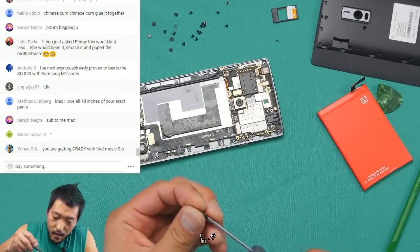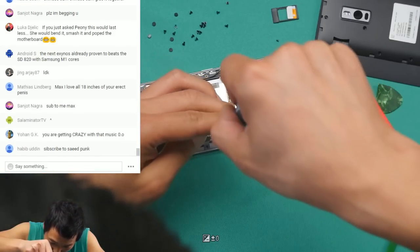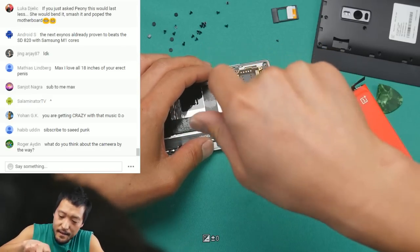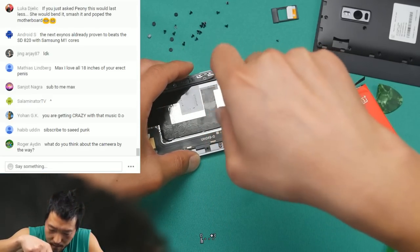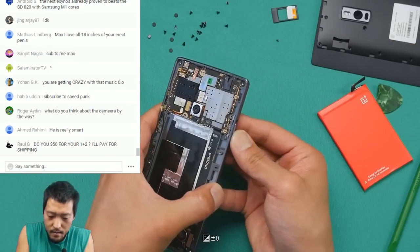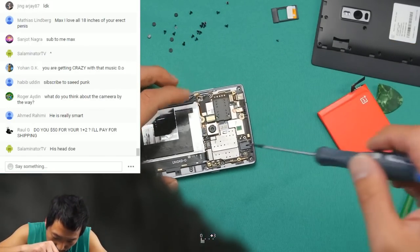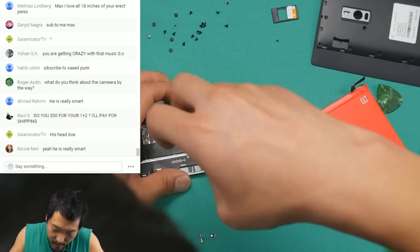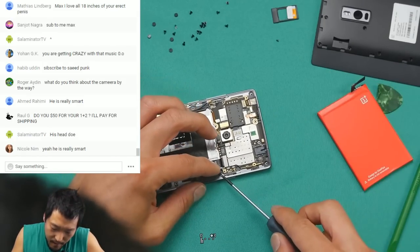All right. Finally got it in there. Right there, baby. All right, and my notification is not working now. So I must have put it in backwards or something. Hold on. Why is it so hard? Oh yeah, I put it in the wrong way.